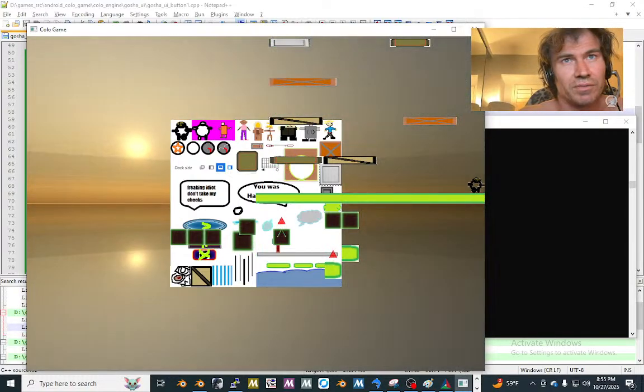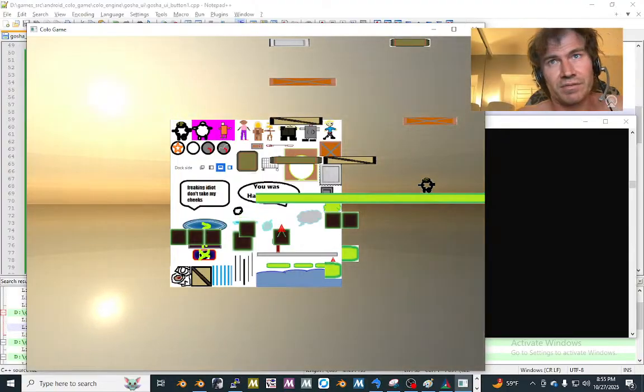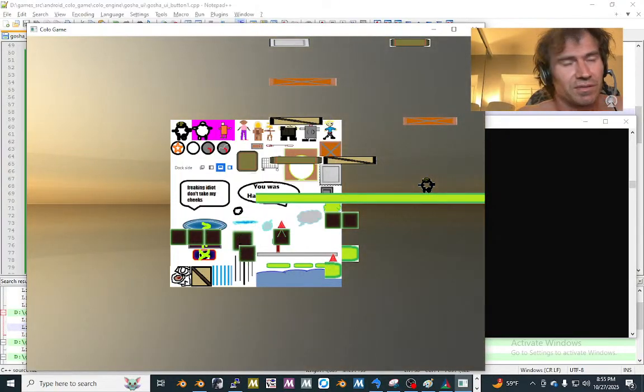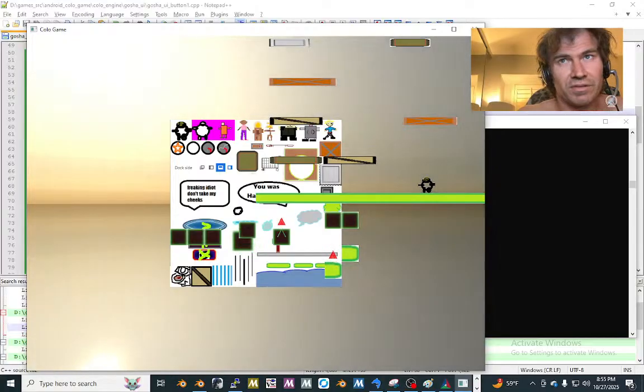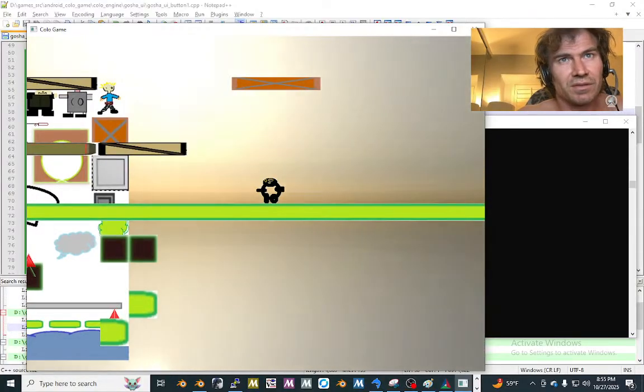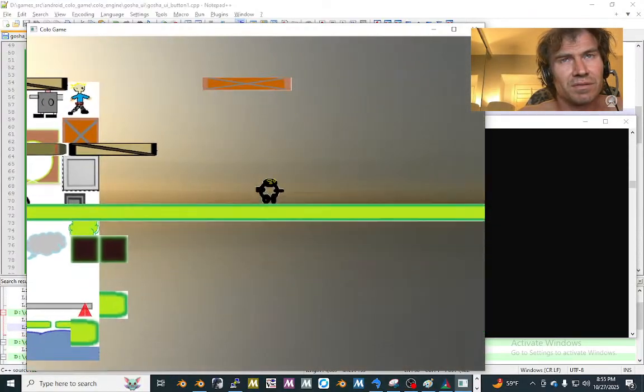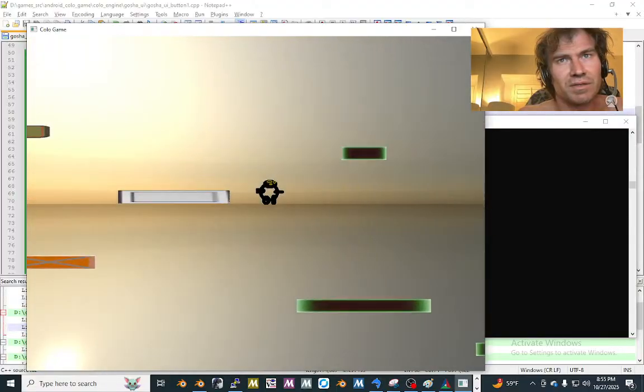Alright, now I don't know where the buttons are, but I don't think they even exist in terms of graphics. That's okay, we have the code injected. I need to get the guy to duck.